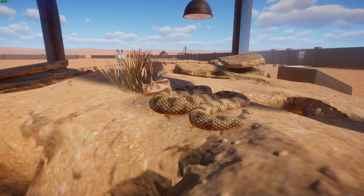And in terms of reproduction, these guys typically in captivity will mate in April, and it occurs while the animals are buried in sand. The species is oviparous, which means they lay eggs, between 8 to 23 eggs that hatch about 50 to 80 days after incubation. These eggs are laid typically under rocks or in abandoned rodent burrows. The hatchlings will measure about 5 to 6 inches, or about 12 to 15 centimeters in total length, and then obviously go out and grow up to become adult vipers as they go about their lives.